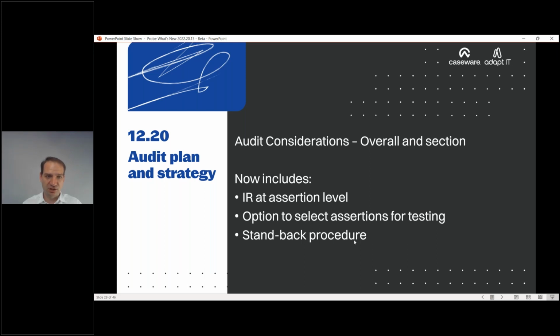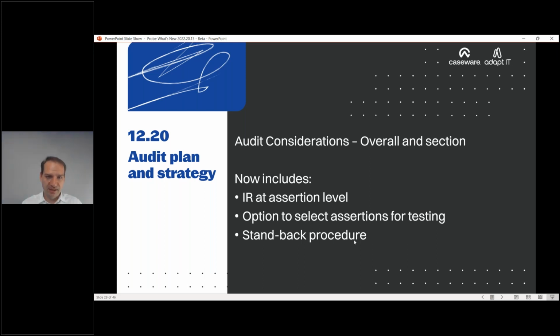You need to make sure you select the relevant assertions and you record the risks at the right level for those relevant assertions. If you're not going to do that, the work programs are going to be empty and no work is going to be done. So that is a major efficiency gain that we're gaining because we can really focus the work on audits, but it's also a risk. So just be aware of that.